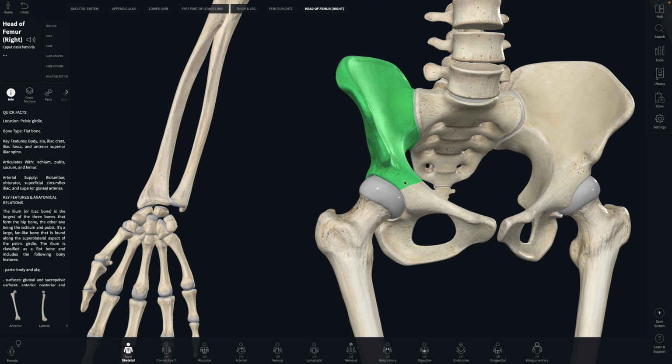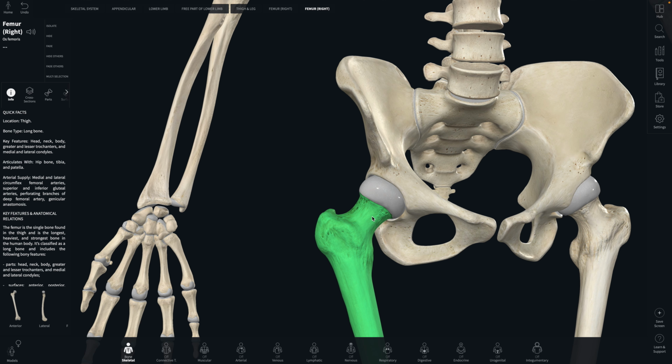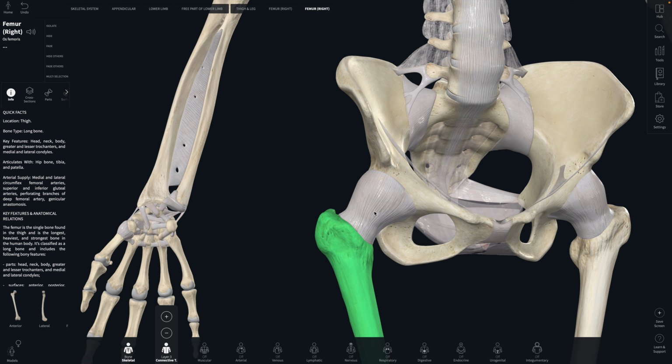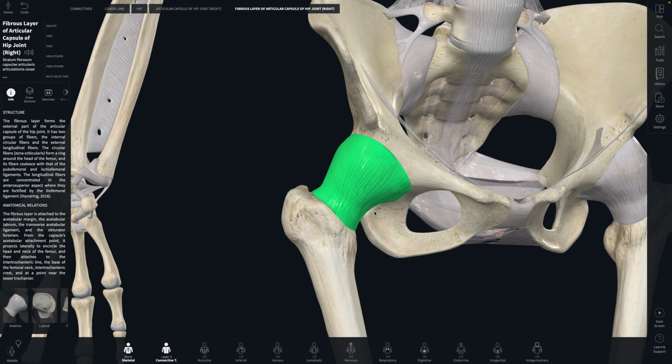Now, we can see here that this is the upper pelvis bone here, and down here we've got the upper leg bone. And these are the two that will make up the hip joint primarily. The tissue that I will layer on next is of the utmost importance to the function of any joint. What this is called, which I've highlighted here in green, is the joint capsule or capsular tissue.